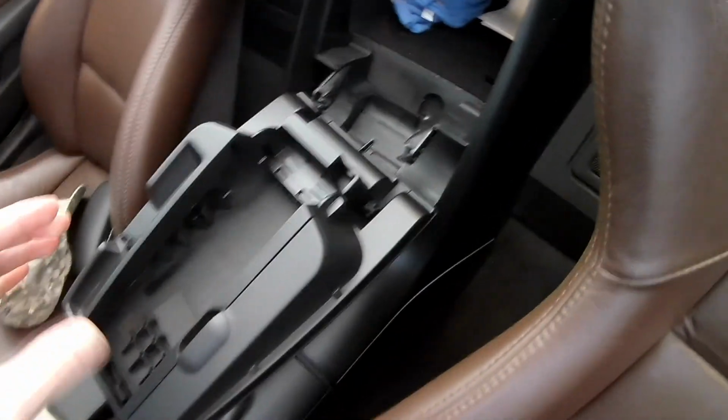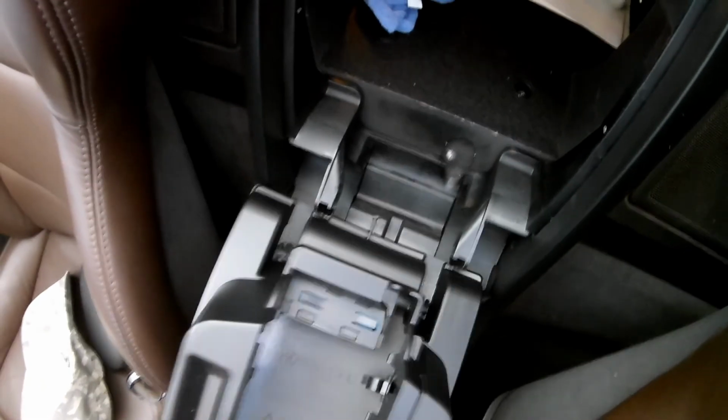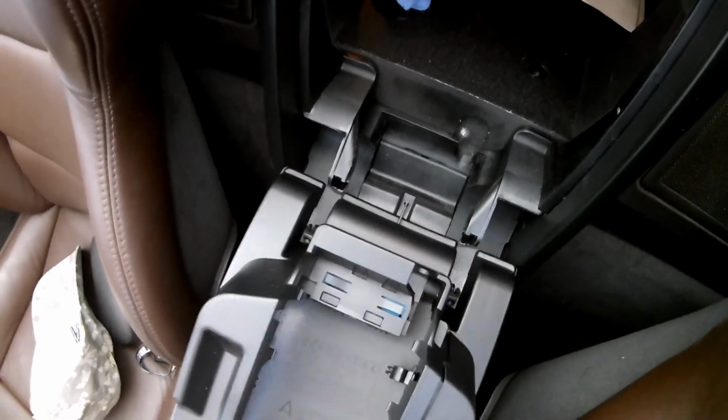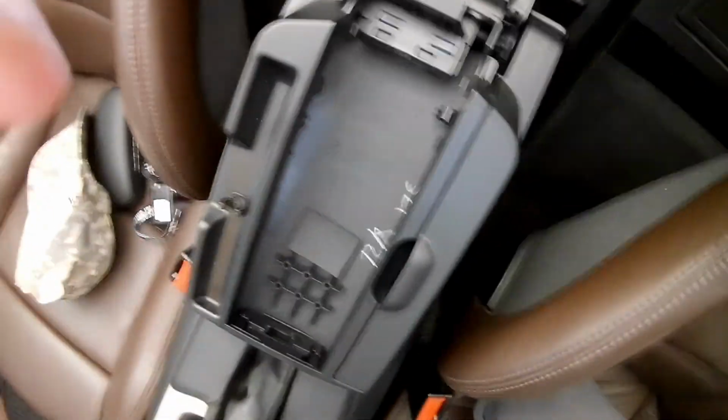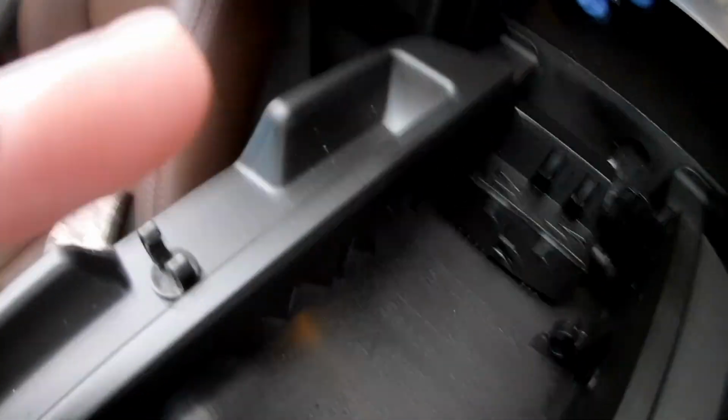Alright, so this is the door lined up. If we can see here, we should be able to see both the tabs go in. Hopefully they'll fit. And the real trick is to get those tabs oriented to where they will line up. You can see there. Okay. Just kind of give it a shove. Pops. And there you go. See, that's the way they're supposed to look. See how the tab goes in there perfectly? Yeah, like that. So the only real thing, let's see if this closes.